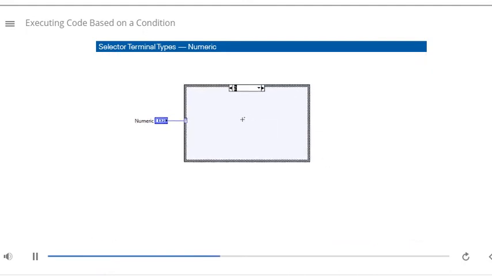So for this one, I could say that I want this case to be 5, but I could also say I want this case to execute whether it's 5, 10, or 15. Notice now we have a case for 0, we have a case for 1, and we also have a case for 5, 10, and 15. 5, 10, and 15 execute the same case, and we still have our default case to capture all other integers.